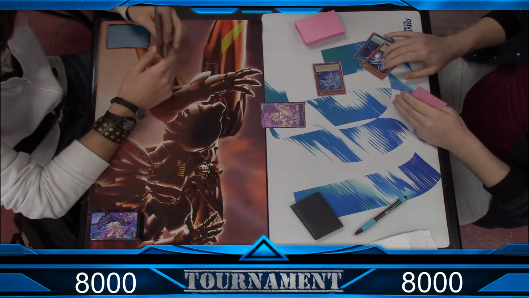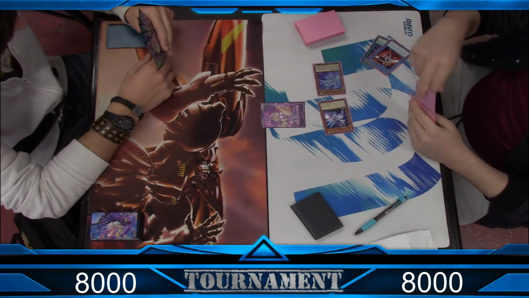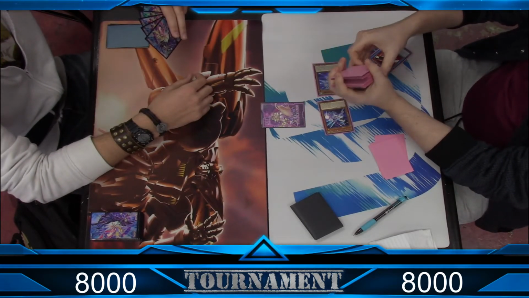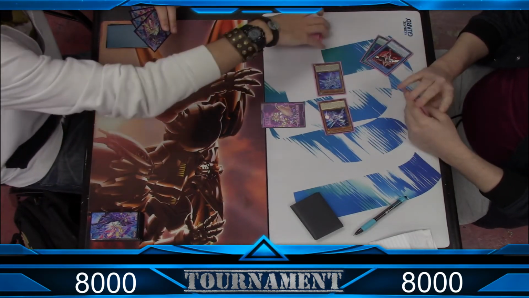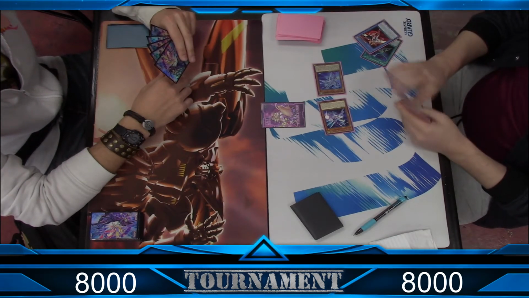Use Delta's effect, engrave, tribute Venten, special summon itself. And I can reveal a ritual monster or spell to draw one. Do you want to cut before the draw? Yeah. Okay. Then Venten's effect to add a fairy from deck to hand.